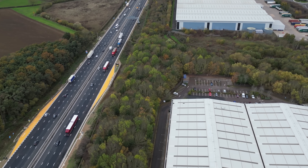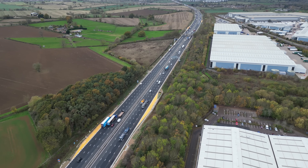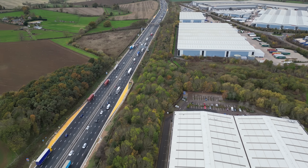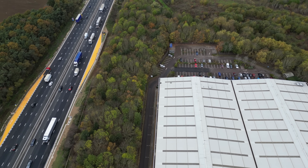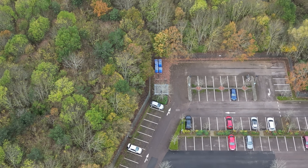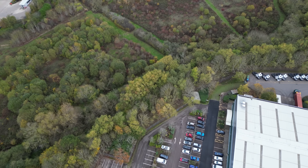The new smart motorways that we have here in the UK — they no longer have a hard shoulder. You've got four live lanes, and every so often you've got this emergency lane area. You can see a couple more at the top, quite close together. There was a big complaint recently about them being too far away from each other. So that road to the left leads right down to the back, where we've got the staff car park. They've hidden this one right at the back.